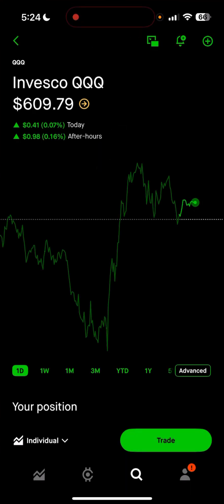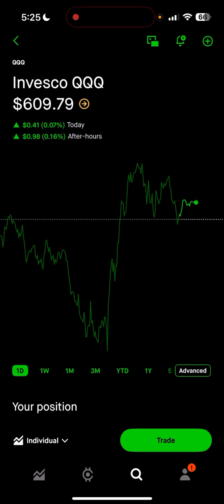Again, this is just an example, but I'm going to show you how to open up a put credit spread position for typically around 50 cents. Now, the market's actually closed right now. This is just an example, but the good thing about Robinhood is you can walk through after hours and see the pricing and kind of set up a trade.